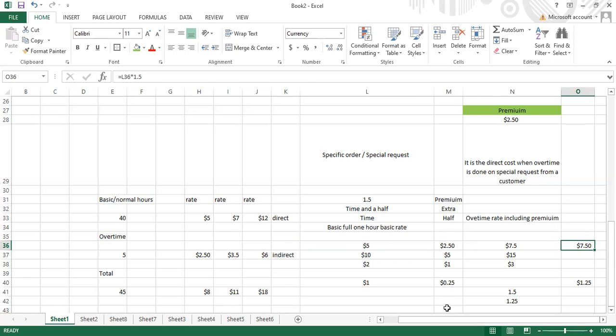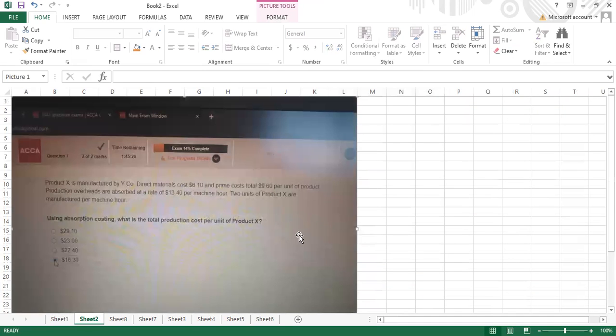If it is quarterly, and you are given 0.25, like 25 cents, on the premium, then you can simply multiply the basic rate by 1.25 and get the same answer. Otherwise, you can just add these two and get the same answer, not exactly the same because of the decimal. You can see you are getting the same answer, so you can do it either way. Anyways, let's move forward to the next one.